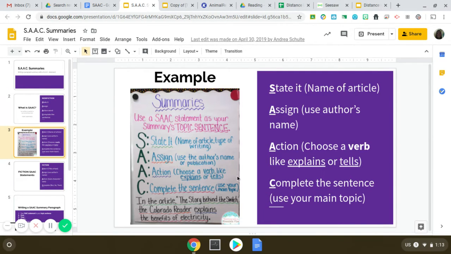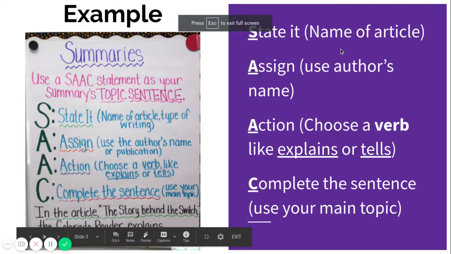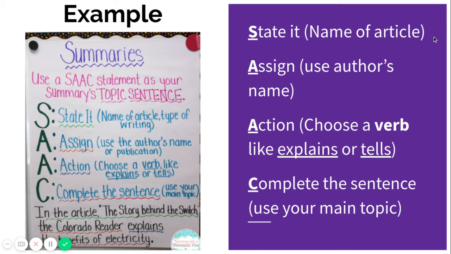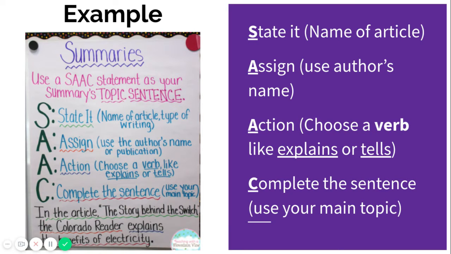So looking at that in real time here, I have an example over here. State it, the name of the article. You're going to name the title of it. So in this example down here in the article, The Story Behind the Switch, notice how they put the title in quotation marks. If it's an article, if it's a book, you would underline it. Assign means you're using the author's name or the publisher's name.